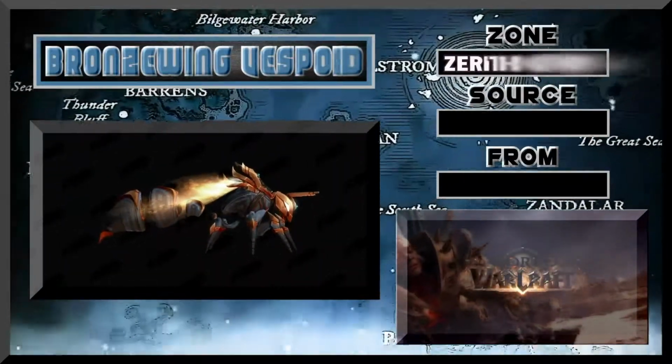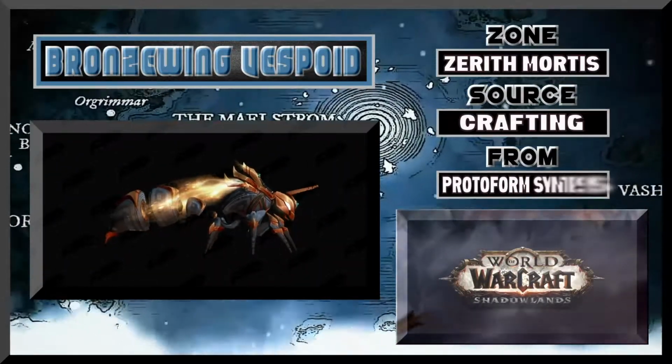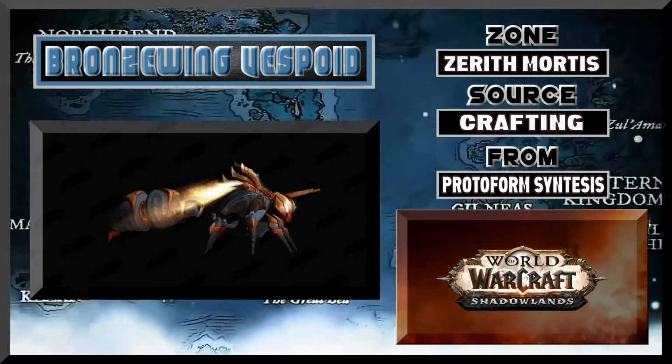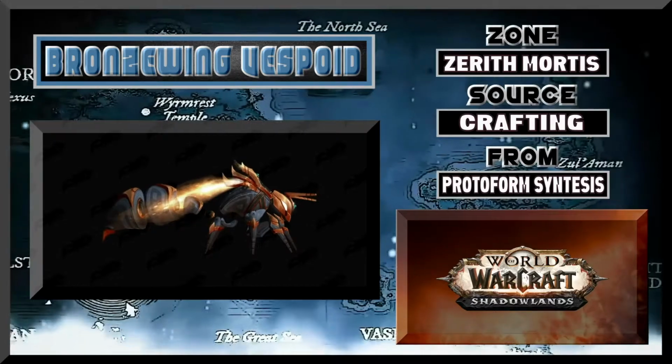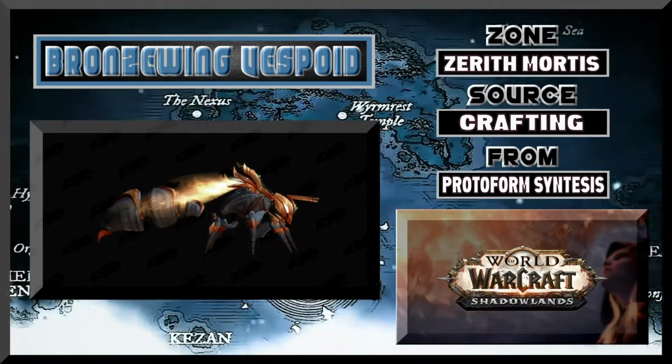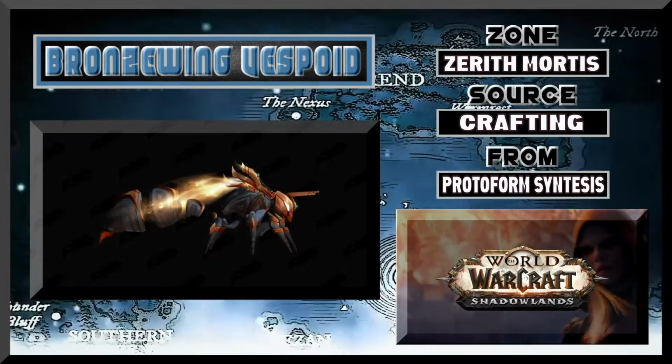Let's go over the reagents. Protoform Synthesis is very similar to the mount crafting system we first saw in patch 8.2, The Rise of Azshara, which is the patch that introduced 2 new zones, Nazjatar and Mechagon Island.